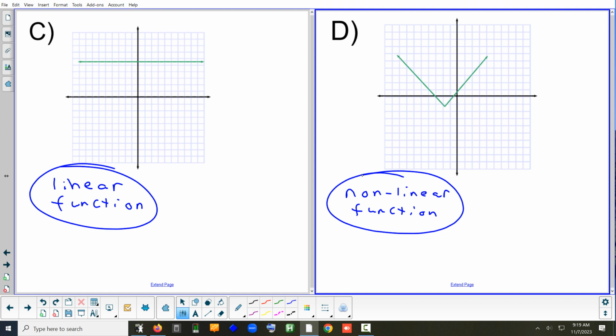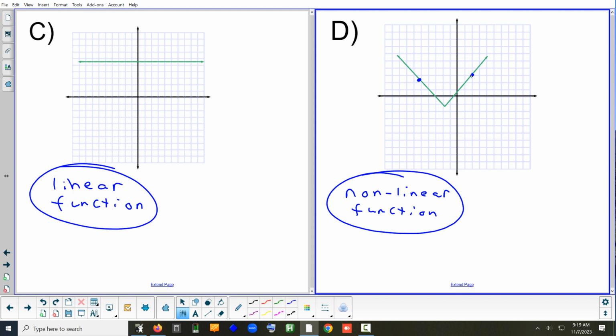It's not a straight line. You might say, well, yeah, but each part of it is straight. Yeah, but there's two different slopes. If you were standing here, you'd feel like you're going to fall downhill, and if your friend was over there, they would feel like they're going uphill. It's not the same slope everywhere. So that is non-linear. And what makes it a function? They never touch the vertical line test. Right, it passes the vertical line test.